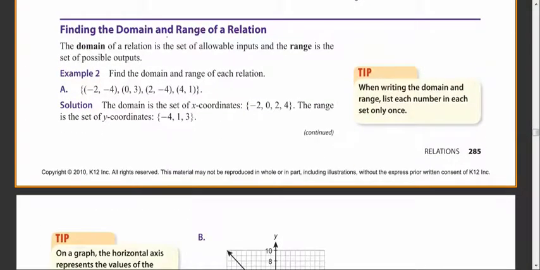We talked about the domain and range of a relation, right? What is the domain? Domain, remember from the class, is everything that you put in. The range is whatever comes out, all the possibilities of outputs, whatever your relation produces.